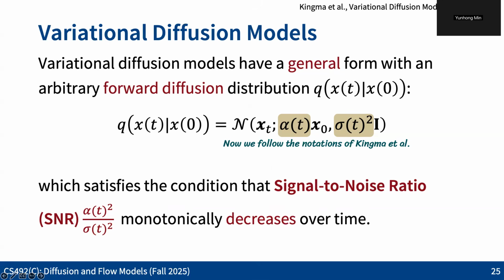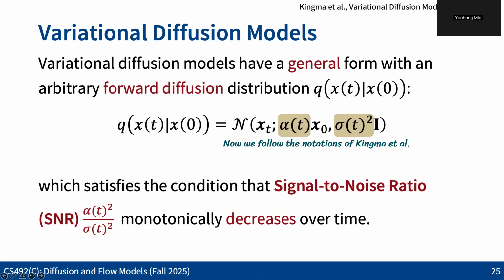Right? So here, the complication is that we also have some new notations. These are very new things, right? We are following some very recent papers, as you can see from the references here. The problem is that every paper uses different notations. So we are going to use these specific notations. For these alpha and sigma functions, we are first going to define this term, the signal to noise ratio. This is about the signal, because it defines the mean of this distribution. The sigma term defines the noise.